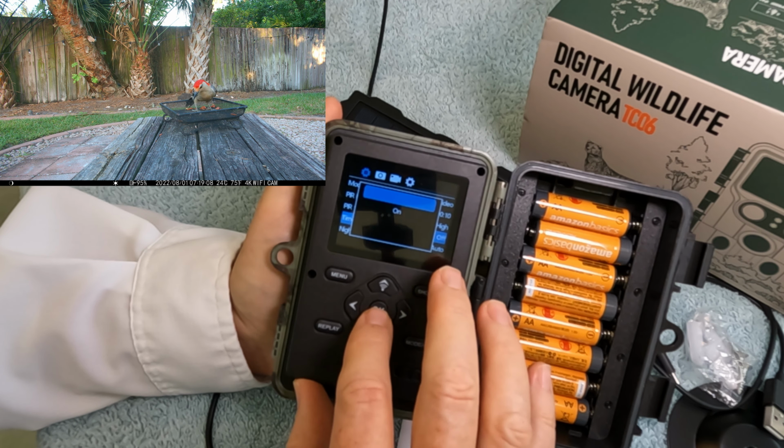Night shoot mode. This is where the Starlight camera, there's actually two cameras in here controlled by the software. You can leave it on auto, in which the camera will decide, or you can set it up to force it to shoot more color. That's something to try if you want more color imagery at night, especially around dusk and dawn.